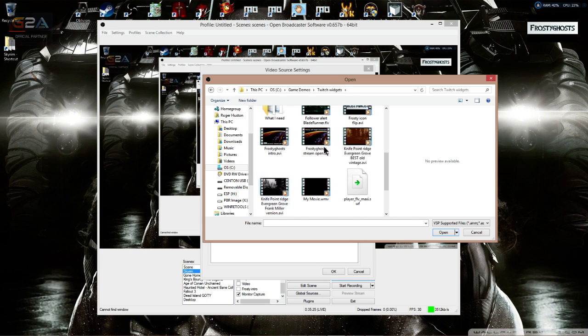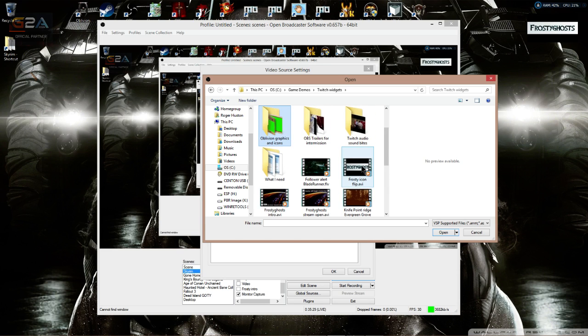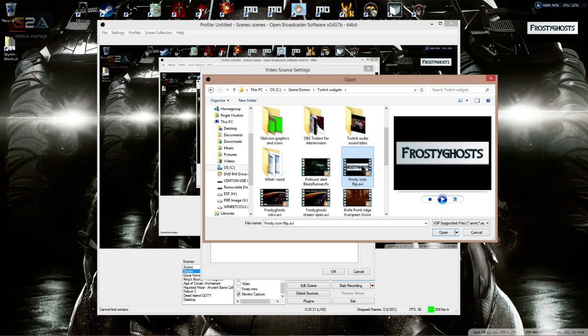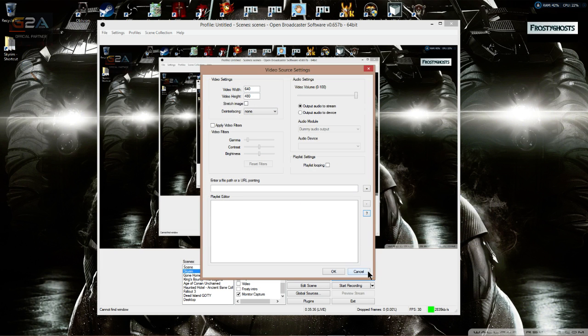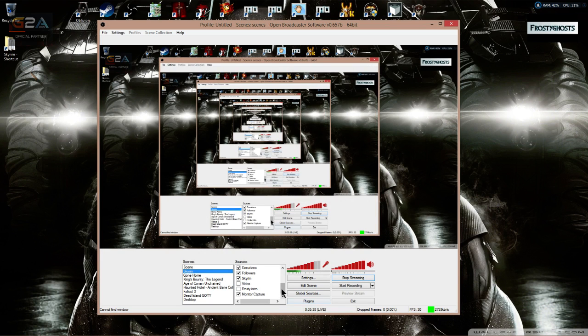And then I would open my Frosty icon flip. Click open. Now I've already done all this, so I'm not going to do it again. In my sources, I named my actual item Frosty icon clip. And so then it gets added to your visual screen.